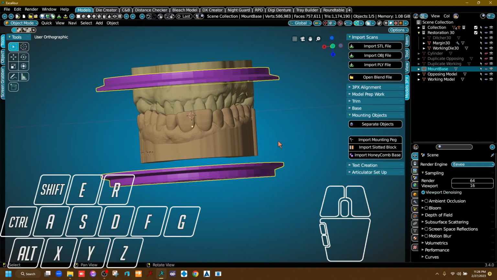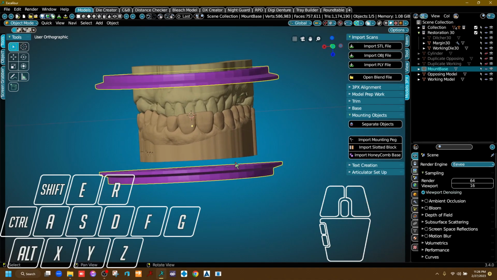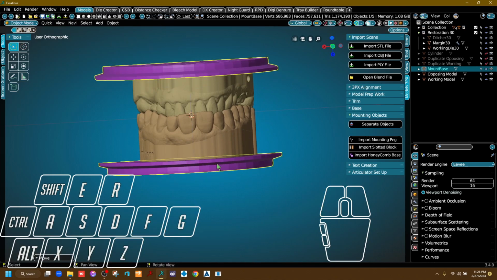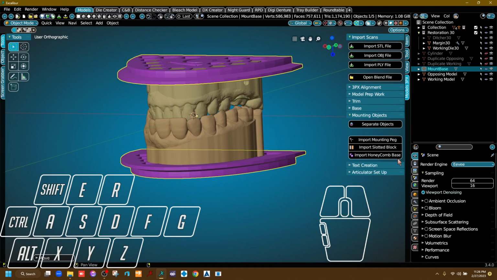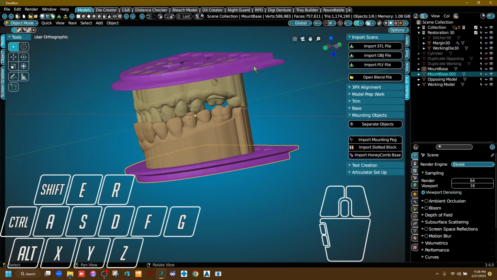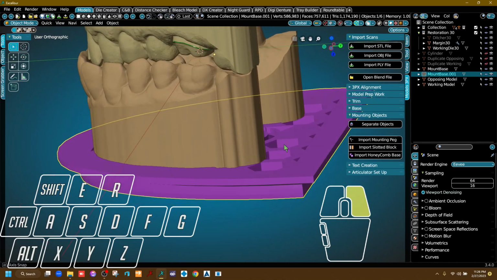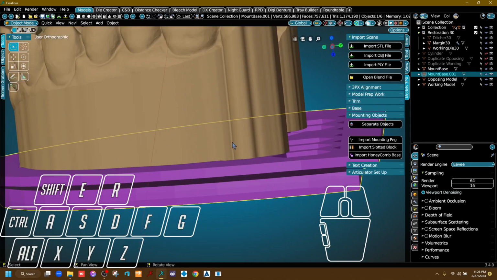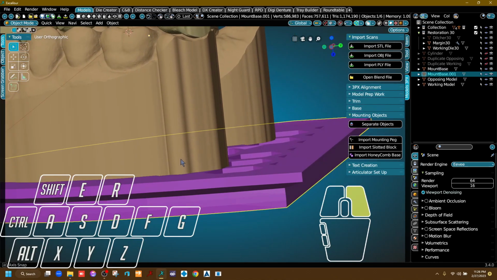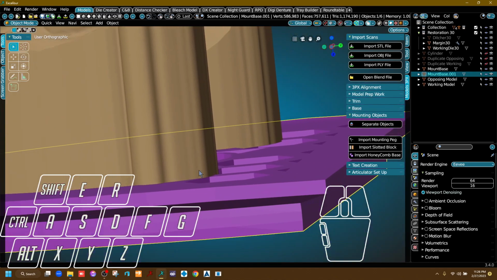All right. First thing I'm going to do is move this upward. So I'm going to grab it and go on the Z axis. I'm just going to get it close to where I want them to be. Next, I'm going to click on Separate Objects, and that's going to split them apart. So now they're two separate objects. And the reason I do that is because typically they're not quite spaced exactly where I want them to be. So I'm going to allow myself to change that.